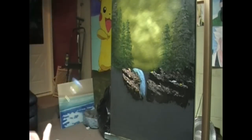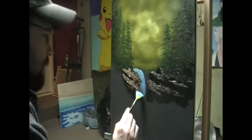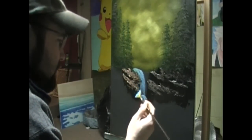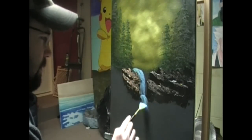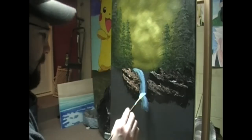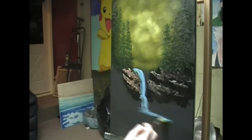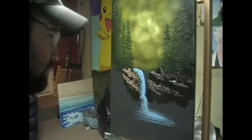Now we're going to go back to our fan brush that had the blue on it and we're going to use that same blue color. And we're going to kind of bring another little trickle of waterfall down through these rocks that we created — just like that, very simple. From one waterfall to the next. We'll let this one continue down, add a little more blue here, and bring it on down. This one's going to come right out from in between these rocks, right down through here. I'm just going to lightly scrub in some blue because this is the direction my waterfall is going to go.